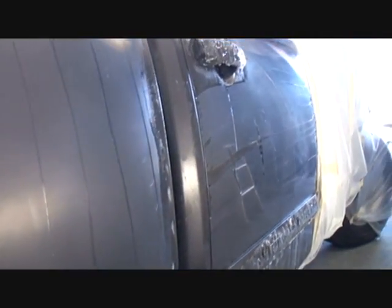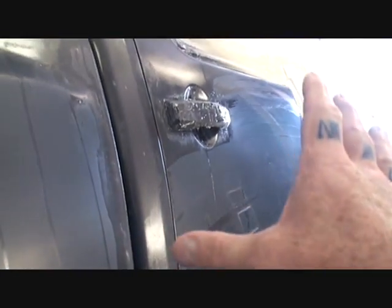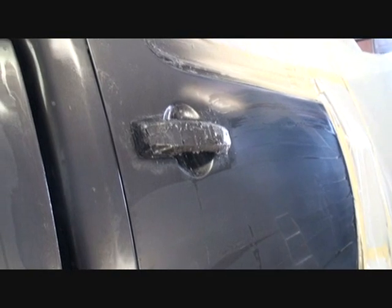Look at the shine in that door, and I ain't even buffed it. I got the dryness out of it. I got the overspray out of it. I brought it back to its original finish. And all we got to do now is a light buff job on it.